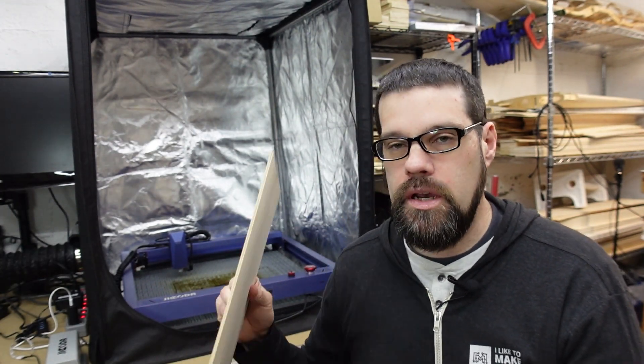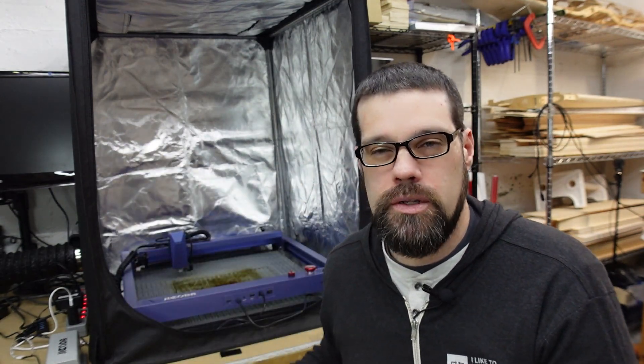You may have seen my earlier video about the wall hanging with the Corsair. I'm going to take that same idea but mix it up with a different style airplane. We're going to be cutting out some 8-inch Baltic birch plywood for this project and see how we can create a backlit outline airplane image — whether it be a wall hanging or maybe desk art. I don't know where this is going to go, I'm just going to start playing around with it and we'll see where it develops.